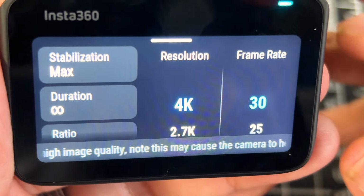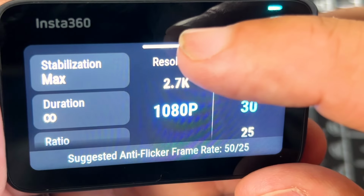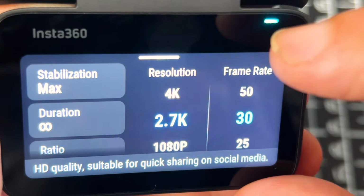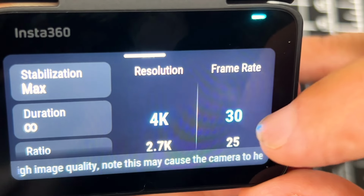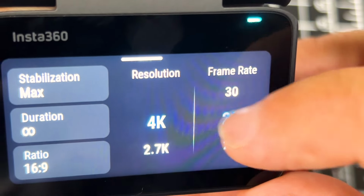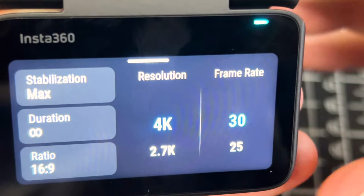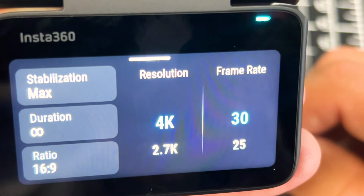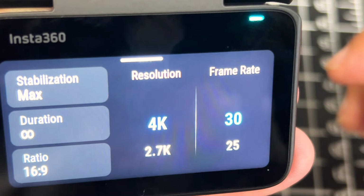And then it brings up this selection here where you can change the resolution by scrolling like that: 1080, 2.7K, or 4K. Over here is the frame rate, where you can go from 30 frames per second and take it down to 25 or 24. In normal shooting mode, for what I use it for, I put it in 4K, 30 frames per second.